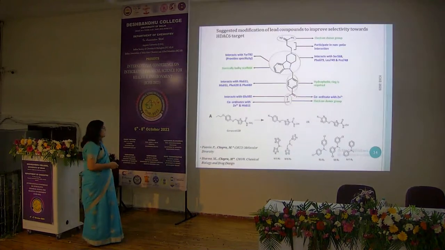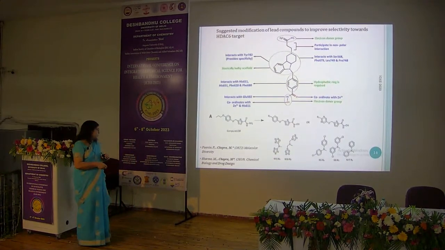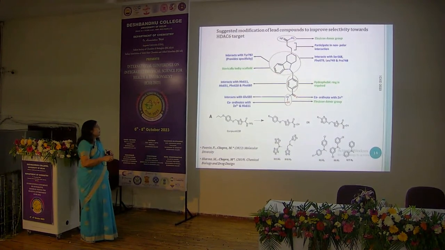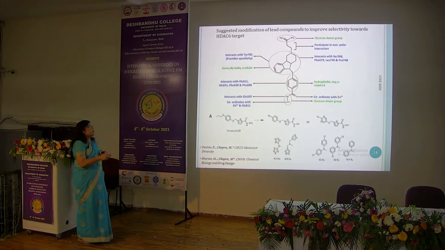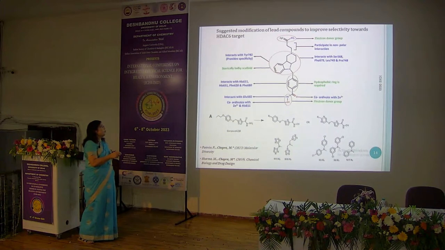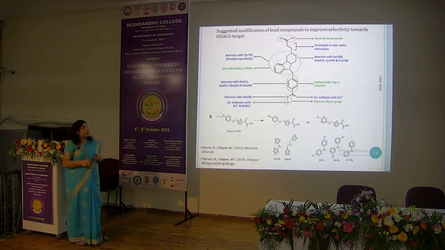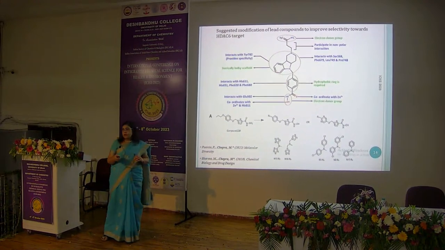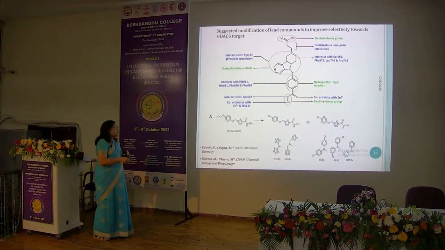So what this suggests is, for example, in these two papers, one in 2018-19 and one in 2022, we suggested to the community what is needed to make an important SDAC inhibitor: which are the parts essential for binding to the receptor and which are the parts which can be modified. For example, you must have an electron donor group here. You must have an aliphatic linker here, which should participate in a non-polar interaction. You must have a tricyclic or larger ring for the specificity of a subtype of receptor. And this group is essentially required to coordinate with the zinc.